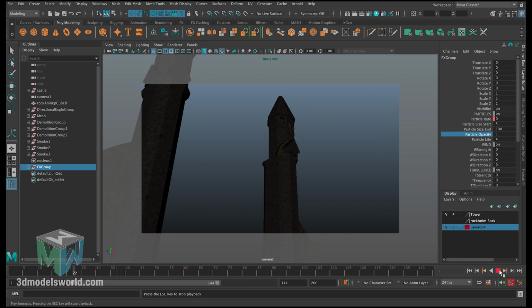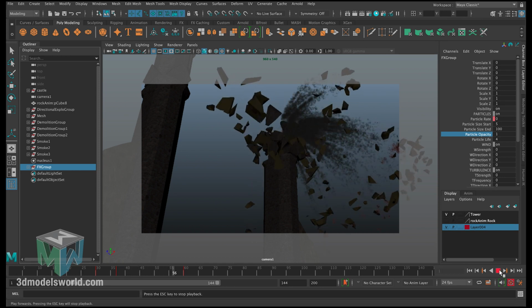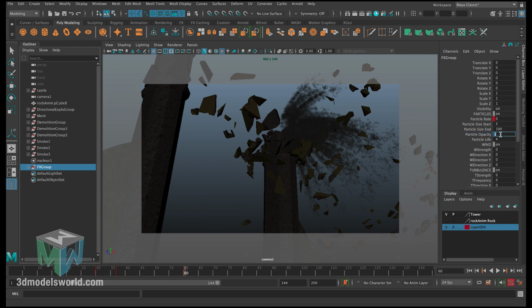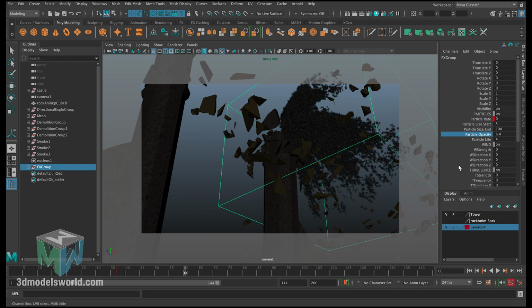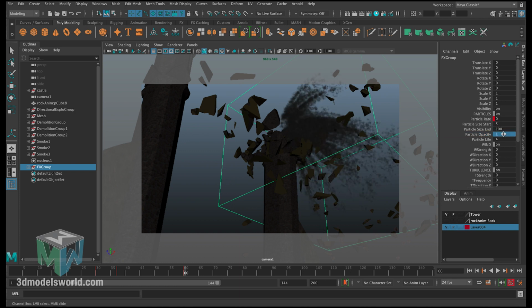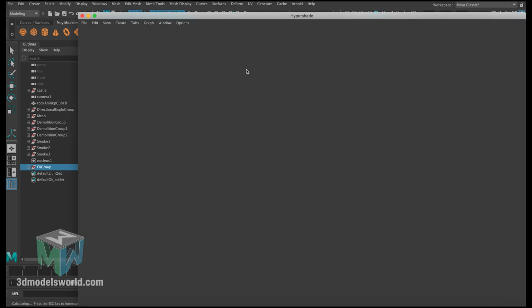And then opacity here is basically the particle opacity. Right now they're at full opacity. We can change that to 0.5, or whatever number you like. You can go more, but it becomes very weird looking. So the maximum of 1 is still normal, but we can go with 0.6.